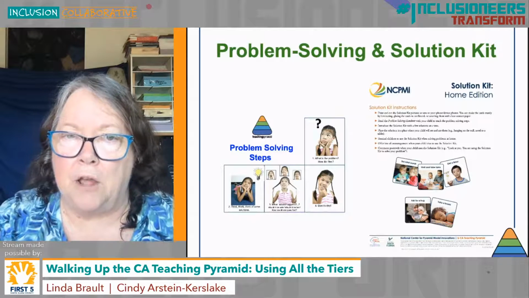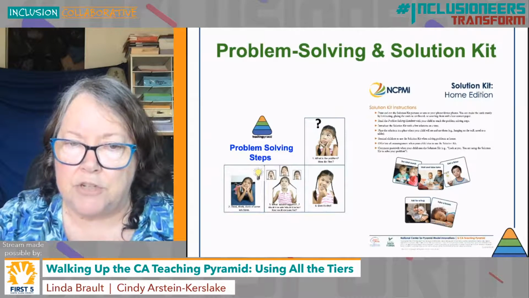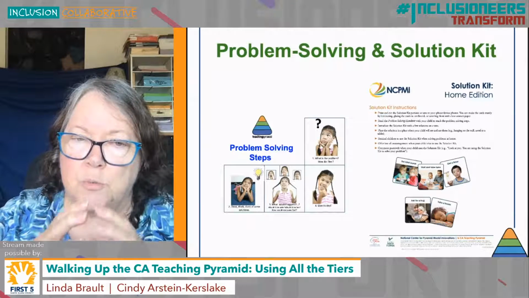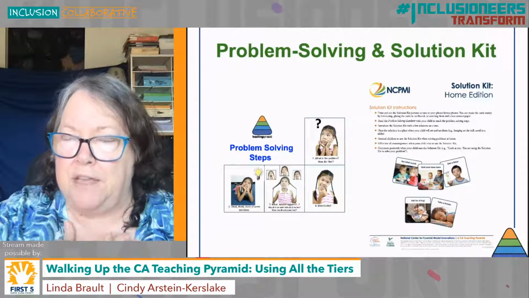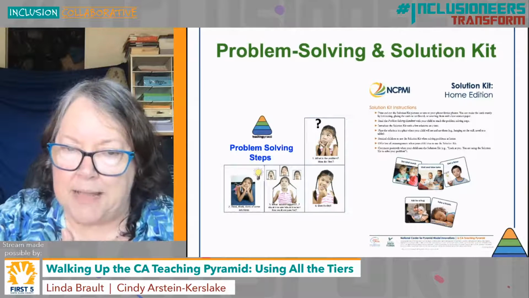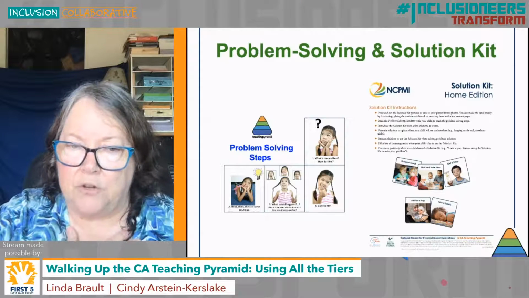I want to point out that on our website, we also have the problem solving steps and the conflict resolution steps. And that always starts with stopping and thinking, what's happened? What's the problem? And how do I feel? We never want to skip that step. We want children to identify how they feel before thinking of the solutions.